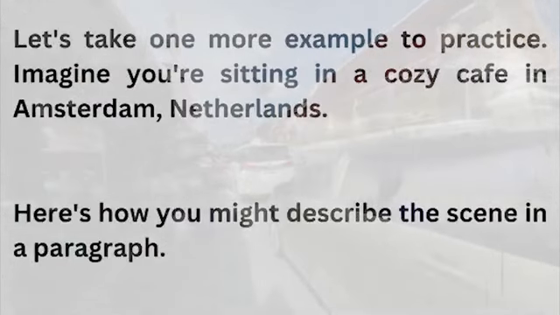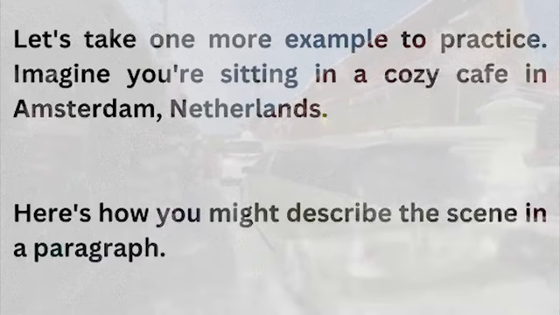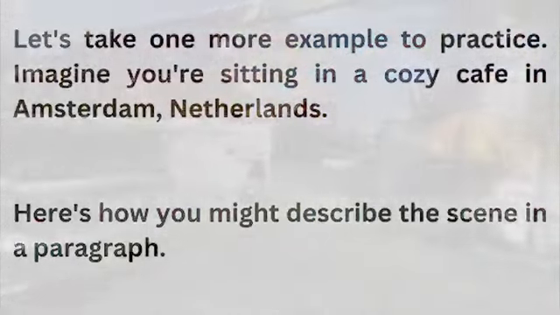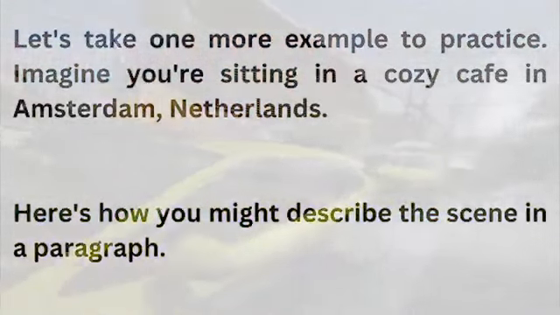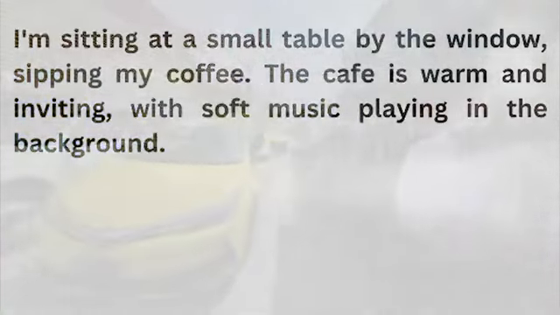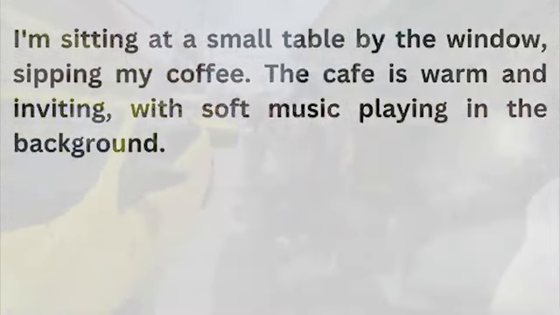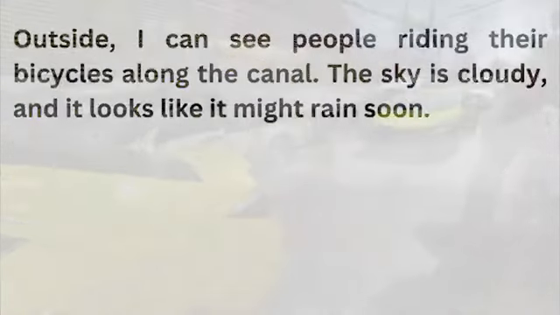Let's take one more example to practice. Imagine you're sitting in a cozy cafe in Amsterdam, Netherlands. Here's how you might describe the scene in a paragraph. I'm sitting at a small table by the window sipping my coffee. The cafe is warm and inviting, with soft music playing in the background.